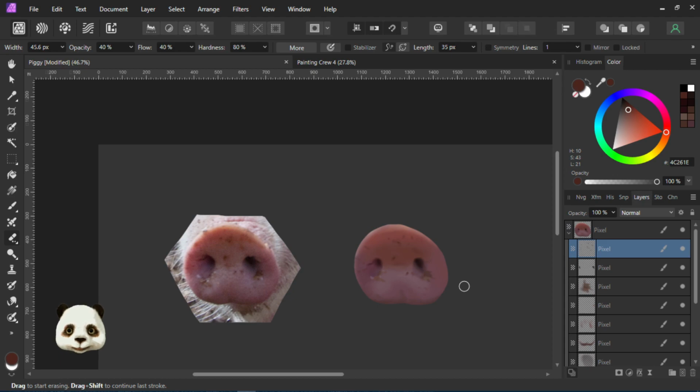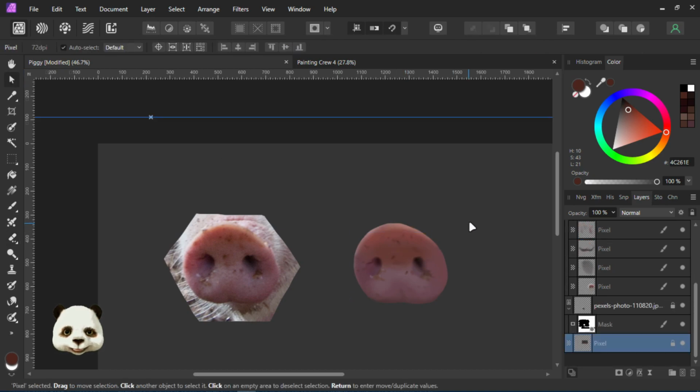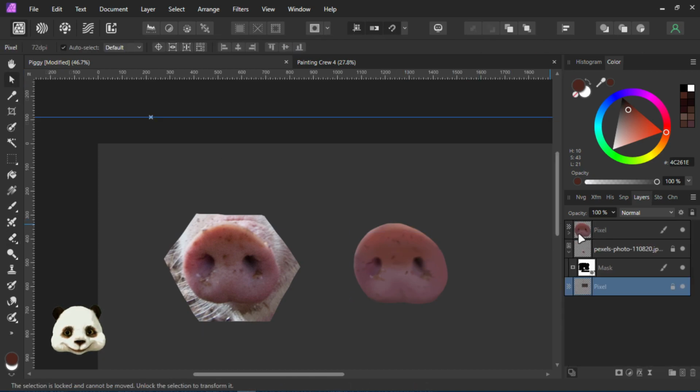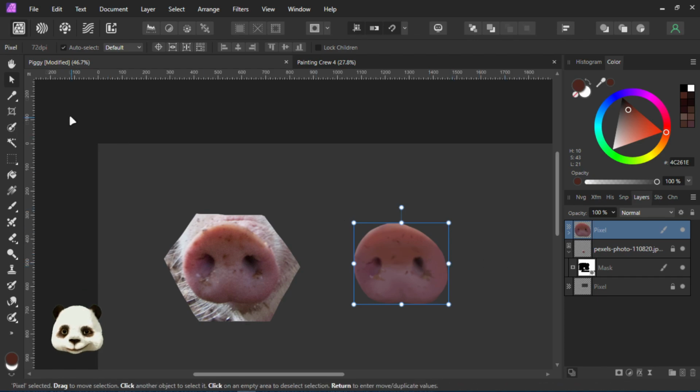I don't know what to say. It's not perfect, obviously, but hey, we tried. I think it passes for an acceptable snout.